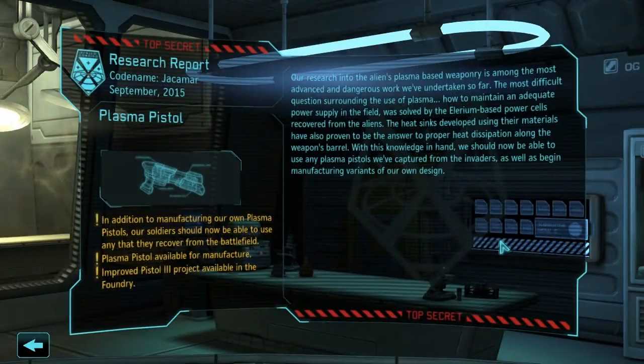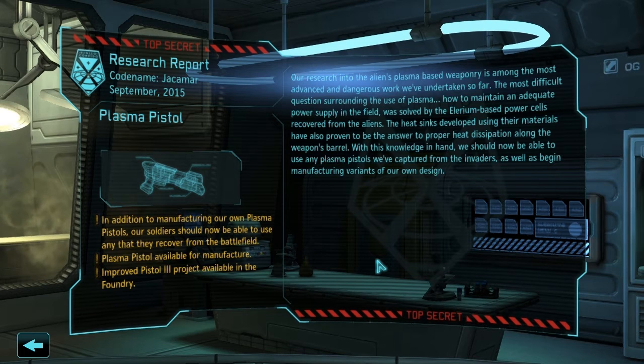In addition to manufacturing our own plasma pistols, our soldiers should now be able to use any that they recover from the battlefield. They're available for manufacture, and Improved Pistols 3 is now available for research in the Foundry. Our research in the aliens' plasma-based weaponry is among the most advanced and dangerous work we've undertaken thus far. The most difficult question surrounding the use of plasma is how to maintain an adequate power supply in the field was solved by the Illyrium-based power cells recovered from the aliens.